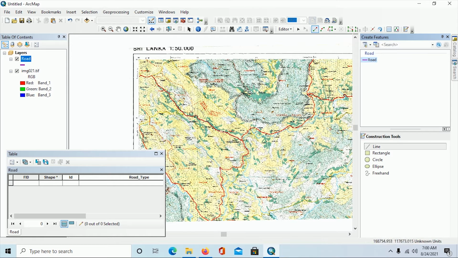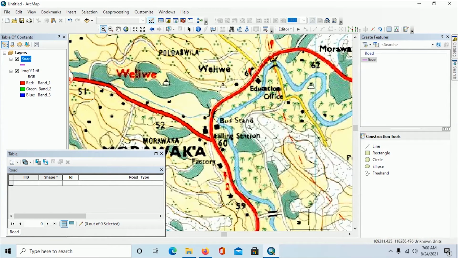Before that, I need to zoom into this area. For that, I go to the zoom in button and drag over here. It is now clear. I start here using the line tool. Clicking on this, it will come to here. So then I start here, click, then again clicking on top of this line, I can go little by little forward like this.